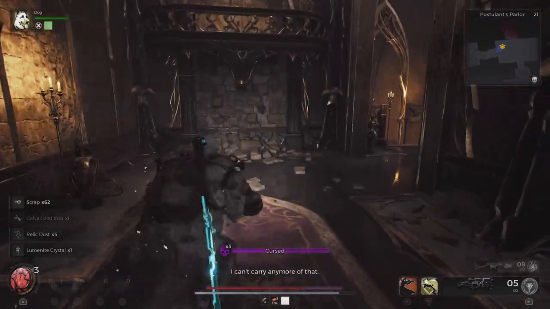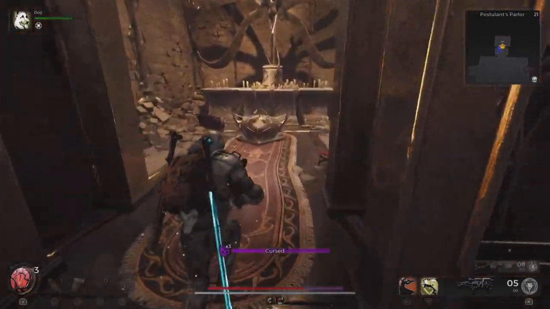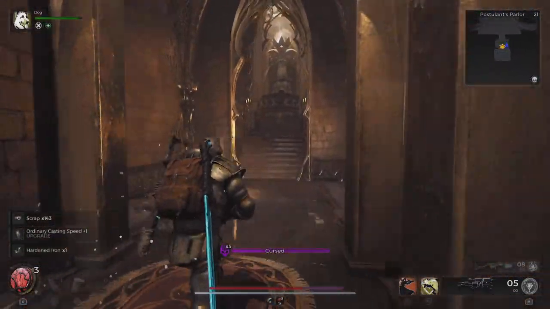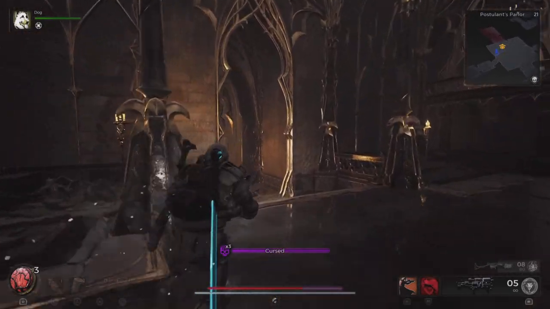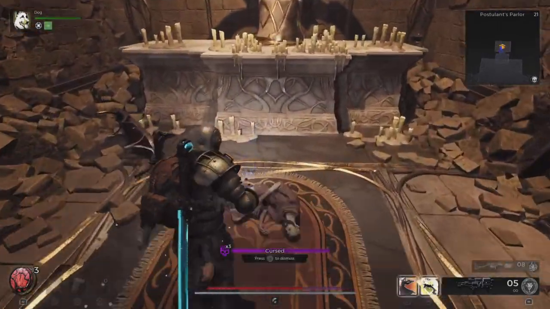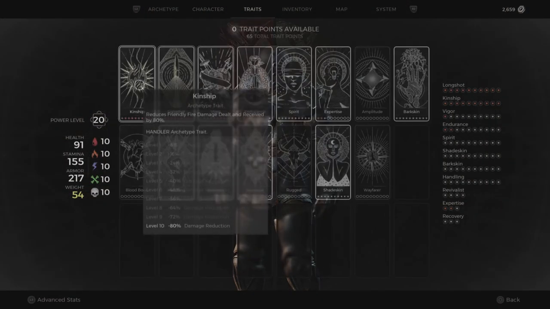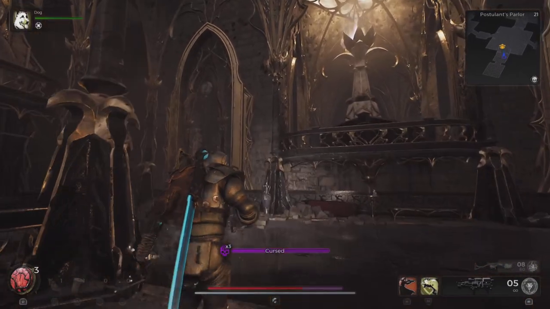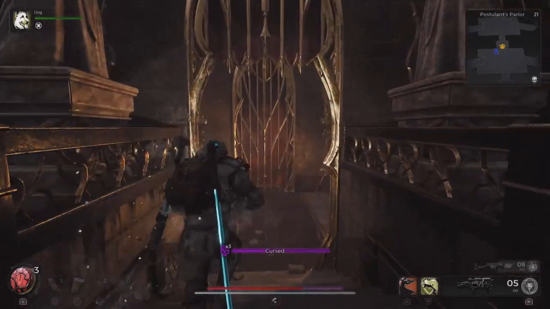Can't carry any more of that. Alright. That short little battle scene, we're gonna run in here. What's this? This is a chest. And oh look, it looks like a trait point. Well, do note, your trait is gonna be maxed at 65. Well, I'll be a bugger. That is everything in this world.